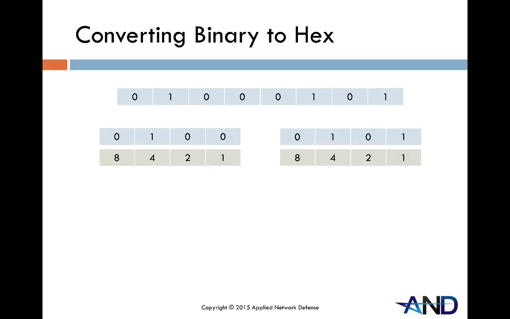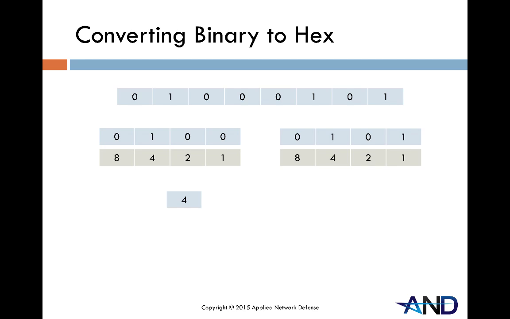So let's look at the higher order nibble first. In this case, we have 0, 1, 0, 0, and we only have a 1 in a single position. We have it in the 4 position, so there's nothing to add here. We just accept the 4, and that's what we have. So we start with 4, and that 4 is the hexadecimal representation of what we have here on the left. We're converting to hex and not decimal here. In this case, 4 in hex and decimal are the same number, so that might be a little tricky, but for the most part, what we're doing here is converting to hexadecimal.